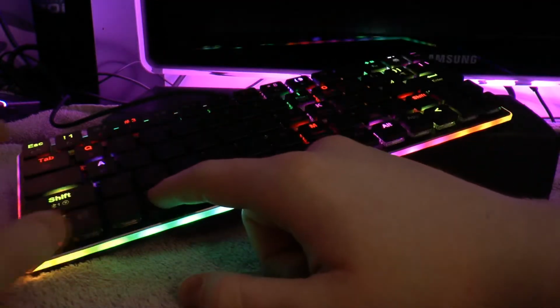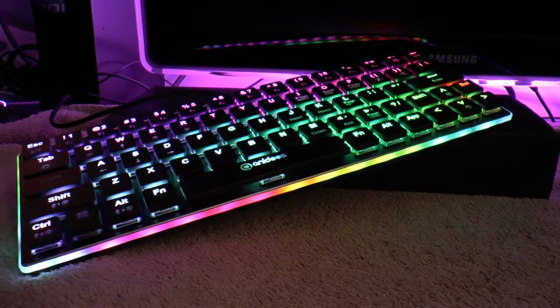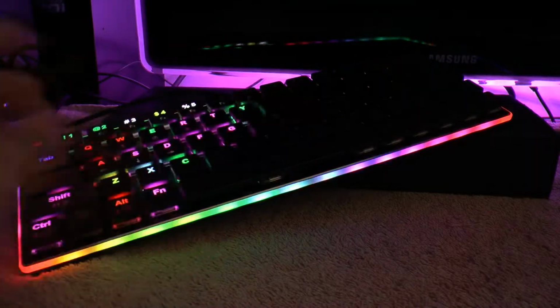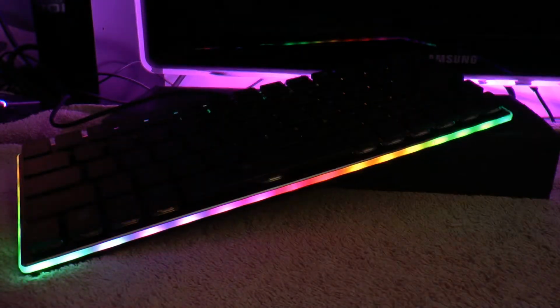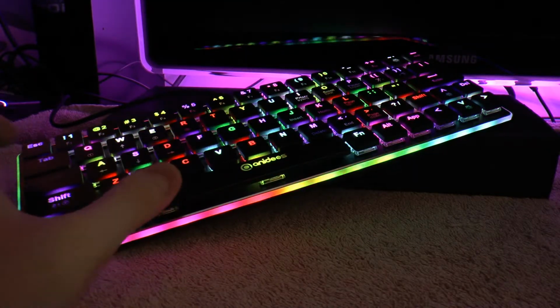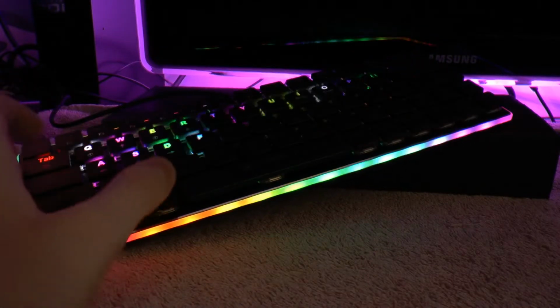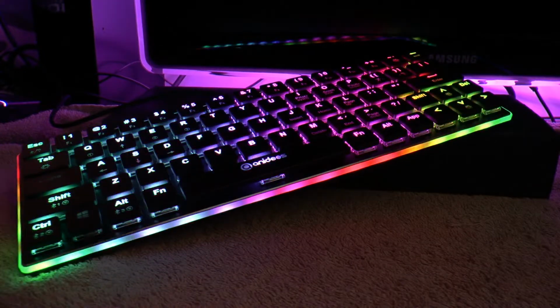There's also another mode here, which is like, I don't know, a raindrop effect. There is of course the rainbow going up and down. There is a rainbow that comes across as well. There's a pulse key. You hit any key and it pulses away from that key, which is pretty badass. Yeah, again, another one where they're randomly lighting up different colours, which is nice. I believe that's static. Knight Rider-ish effect here, which is really cool. And there's a lot of modes on this keyboard. It's pretty insane how many there are exactly.